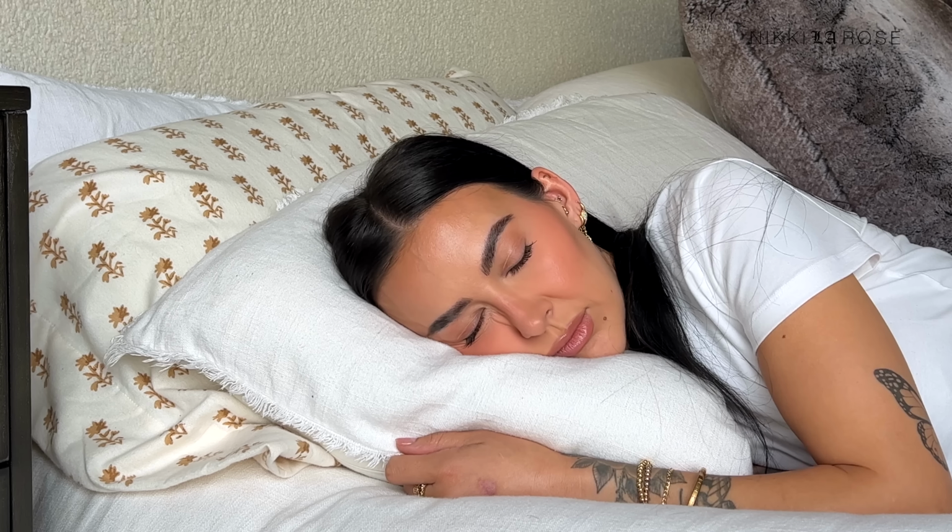Now, my favorite part about this pillow is the fact that my head rests perfectly in this cradle. It literally gives you a feeling of floating on air. You can't even physically get your face to smash into this pillow because there's 2 kind of like blocks on either end. One smaller, this is gonna rest right around your neck right here, and this is gonna rest where your forehead is. And then in between, you're not able to smash your face or create those sleep wrinkles or that puffiness while you're sleeping, because this cradles your head basically in the air and it's super comfortable while you sleep.